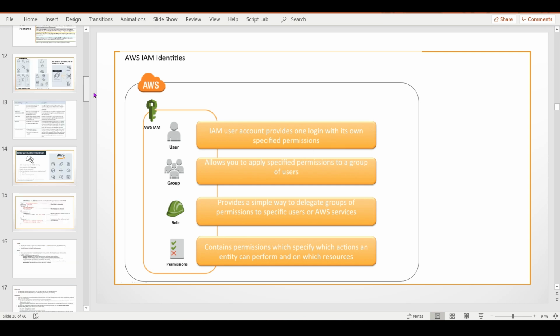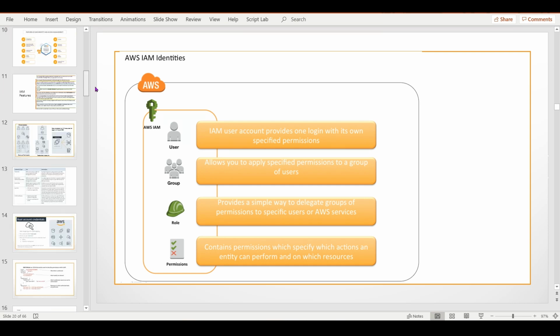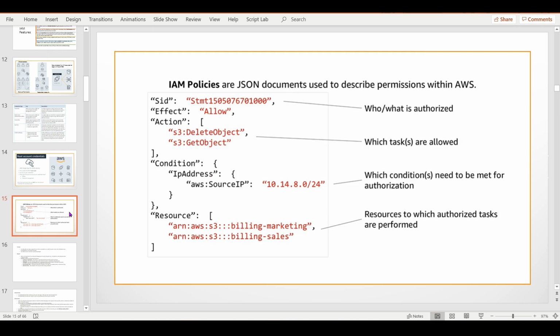So just to give you a little more detailed insight around the JSON document, this is how it looks, right? Yesterday also we talked about it. Some people get confused with this Sid. In Active Directory, this is the security ID, right? But in AWS, this is just a policy document. So an IAM policy is a JSON document, and this refers to the statement ID. Okay, statement ID, you can just say EC2 access to S3, whatever you want to give, you can give as the statement here. That makes a meaningful name, right?